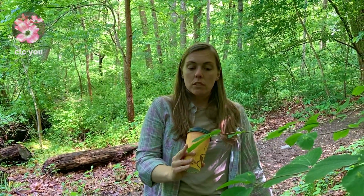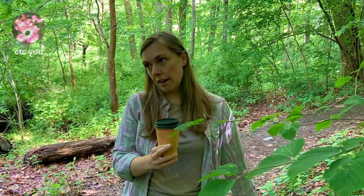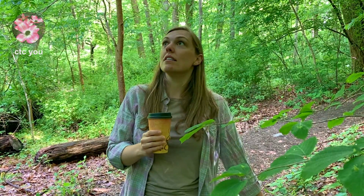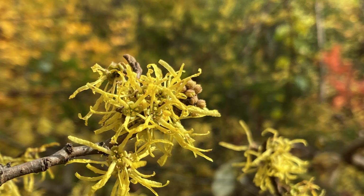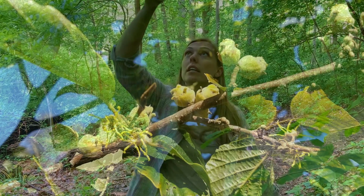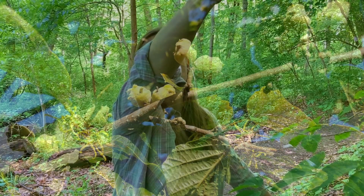So, witch hazel. Why does it get the name witch hazel? Well, first of all, whoever named it thought that the leaf looked like a hazel leaf. We don't really have hazel here. It's much more of a European species, but a lot of things were named by Europeans who moved here. They called it witch hazel in particular because of the fruits, which I can see some of up here, little fat, roundish things. Those are last year's fruits. And you can see some right there on that branch.